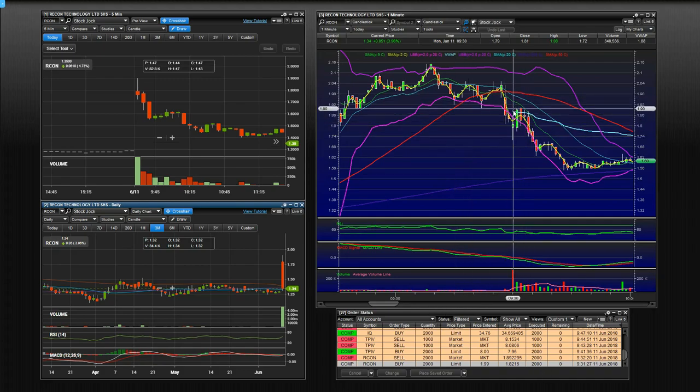The trade entry on this: it gapped up and showed kind of weakness pre-market, coming back down. Most of these stocks might get a quick pop but they usually sell off. So at the open it starts selling off, dips down, and starts coming back up. I go long looking for the red-to-green move. Typically I like a couple of three candles of downward movement, and then the first candle over candle is our red-to-green move — that's what slingshots this thing up. But I played it off the opening candle, which I don't typically like doing. So here's the 9:30 candle — sold off, came back up, and I just played candle over candle.